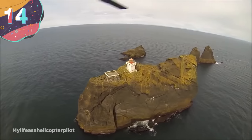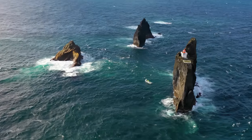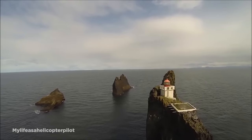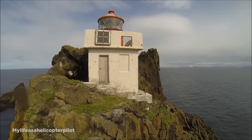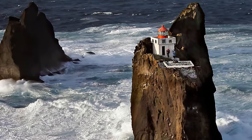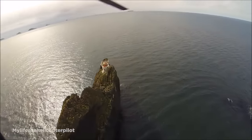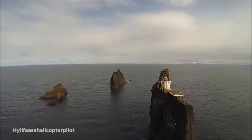Number 14: Pritprongar Lighthouse. When it comes to location, few lighthouses are in a spot quite as precarious as Pritprongar. Located off the Westman Islands, which themselves are about 7.5 kilometers off the coast of Iceland, Pritprongar is a small, red-roofed lighthouse that sits right on top of the largest of a set of three rock pillars. Built in 1939, the lack of helicopters at the time made building this lighthouse extremely difficult, as the builders had to scale the cliffs by hand and hoist up materials. However, now that it's complete, it ensures that ships in the area can pass through safely.